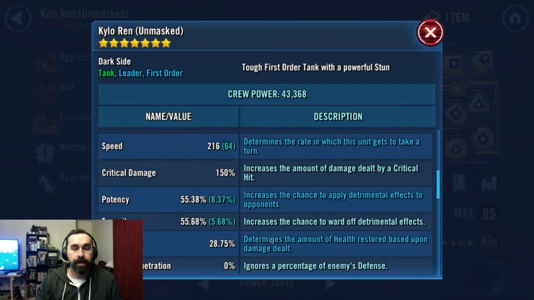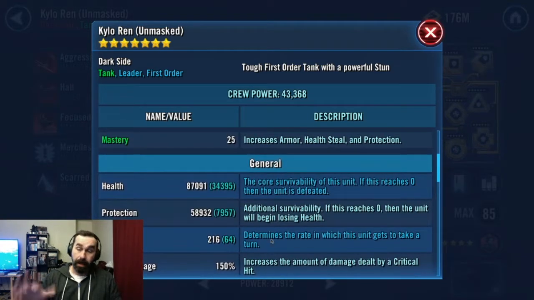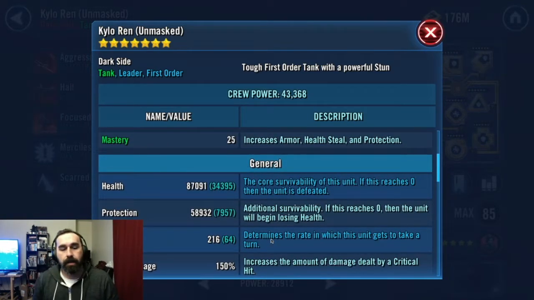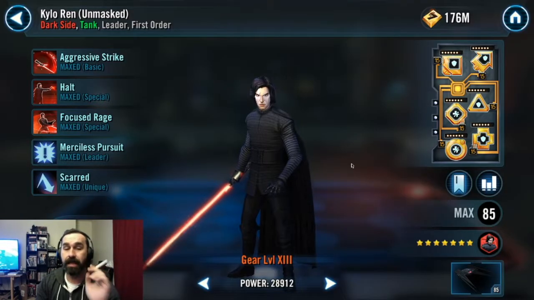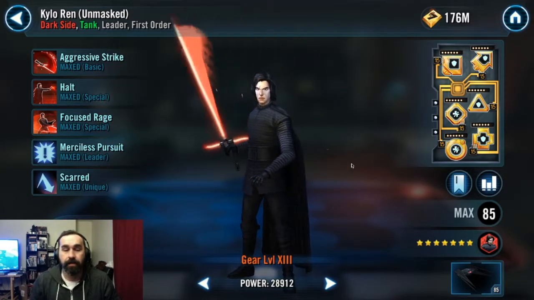And then his health is at 87k right now at Relic 5. So, that 8% is going to be around 6 to 7k, let's say 6,500 health he's going to be getting back. And then if you mitigate as much damage as you can, he's going to be gaining that back, which is pretty sweet for him. That's the key, in my opinion, to Kylo Ren Unmasked when you mod him.